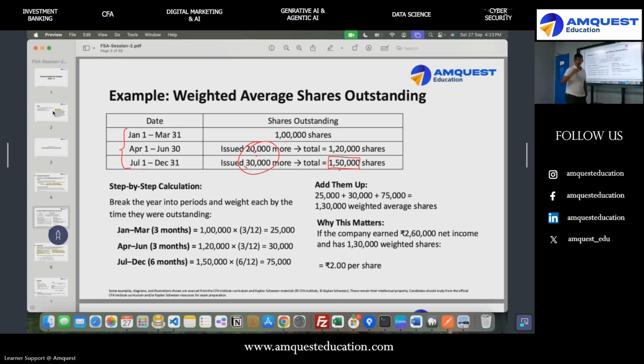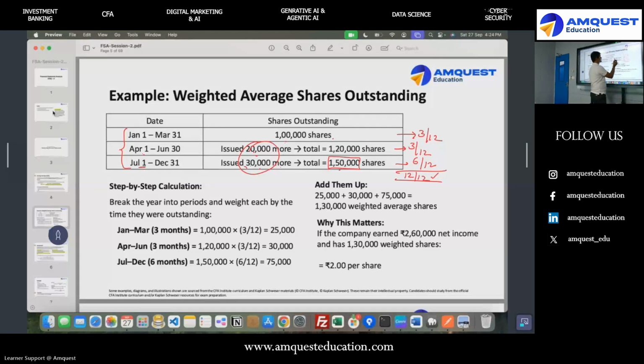You can break it down to periods, right? If I said that 1st April something happened, I will try to compute 1 lakh shares was for how much time? Only 3 months. After that, it became 1,20,000. And that again was for only 3 months. Then further 30, so yeah, 150, but that was only for the next 6 months. So by doing this, I am effectively getting 12 by 12, right? Which is 1, right? But I'm breaking down the number. So I am going to 1 lakh shares, 3 months. It became 120, it became 150.